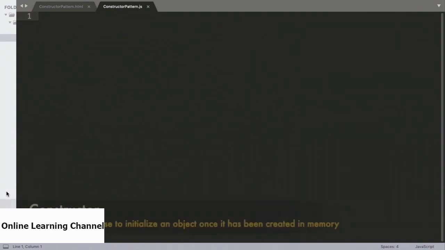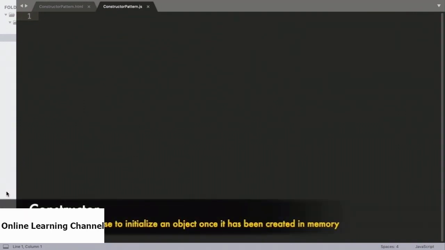So, what exactly is a constructor? If you come from an object oriented programming background, let's say you've coded in Java before or even in Python, which does have classes, inheritance, and objects, a constructor is basically a special method that you use to initialize an object once memory has been allocated for that object when the object is first created. Now, JavaScript is not really an object oriented programming language, it's more of a functional programming language where functions are essentially objects. The kind of constructors that we're really interested in JavaScript are object constructors.